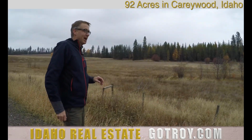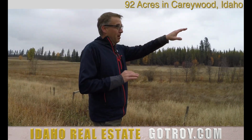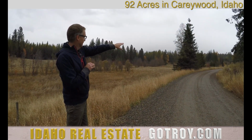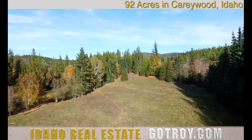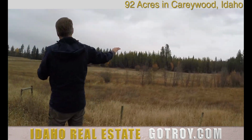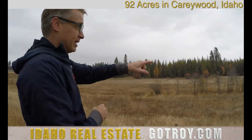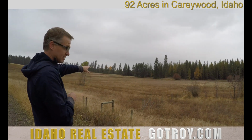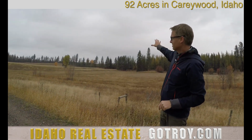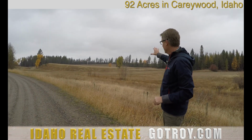We're getting a little wet here today, but I wanted to stop here at this point. This is about the middle of the property. From the back side of these trees, this is where we parked up over here where that Stimson gate goes in. On the back of these trees is where I call that hidden 20. And then this whole expansive field, the creek comes down through here. Right up here, there's another creek that comes in, and these trees here kind of mark where the second year-round creek. And then on the backside of all these trees here, that's the Stimson Lumber Company, which you can get some recreational usage out of.